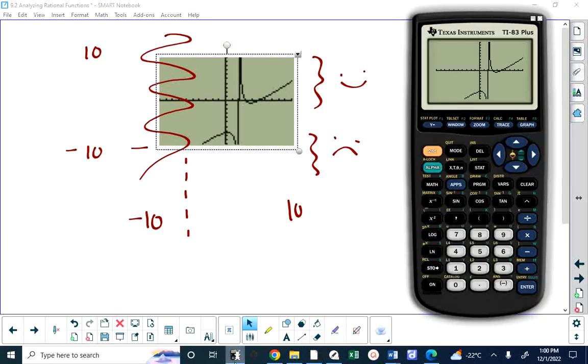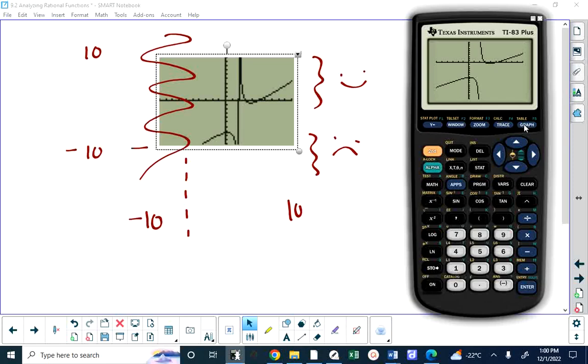This is kind of the process that's going on in my head when I go to window and I go, well, let's go from -6 to 10. And instead of -10 to 10, let's go -18 to 10. Doesn't really matter. But now I can get a better picture. And in fact, I lucked out. I don't actually see that jagged line.